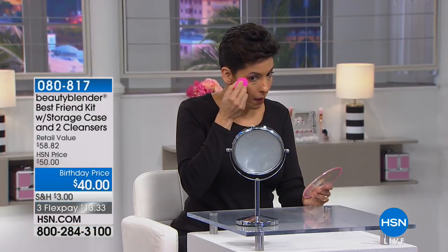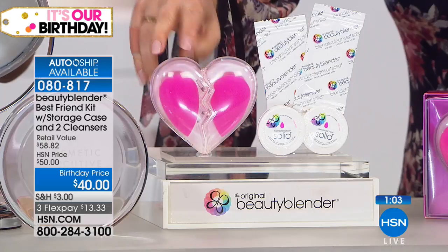Look at the before and after — it doesn't look like caked-on makeup. It's airbrushed, even over fine lines. The makeup travels into fine lines but sits like a soft focus, a second veil over the skin. Whether you're using full coverage, light, or medium foundation, your makeup will never look cakey with the original Beauty Blender. Today you get two in this BFF — Beauty's Best Friend — kit. The heart case holds two Beauty Blenders and has ventilation ports so you can store them between uses.